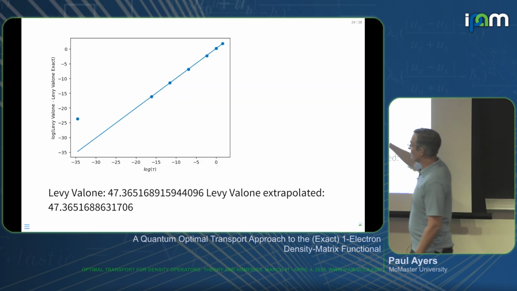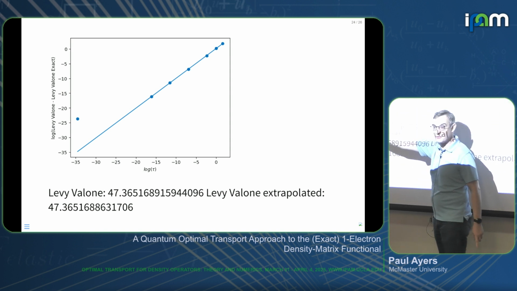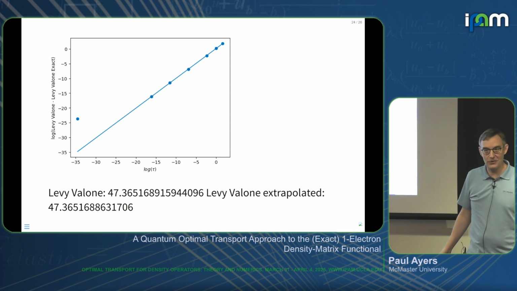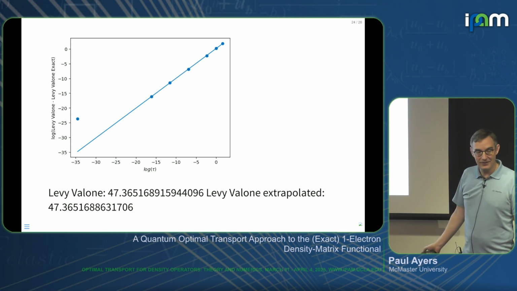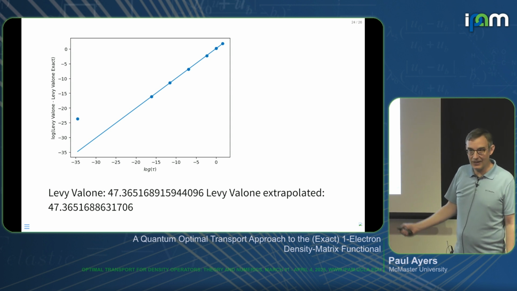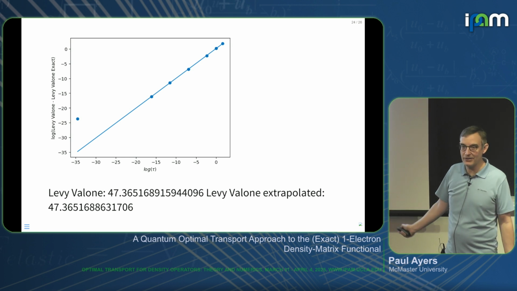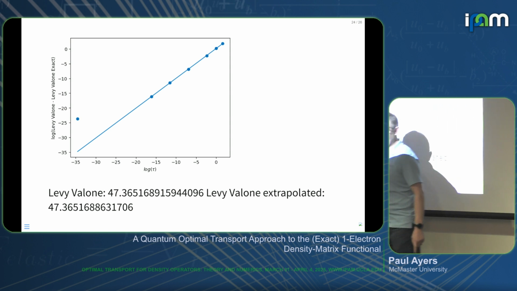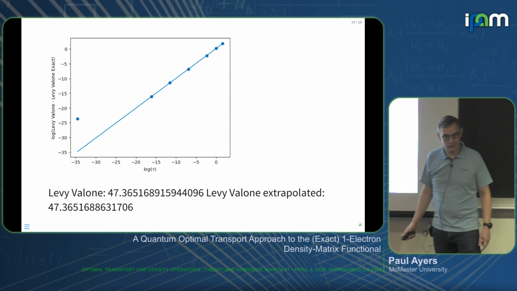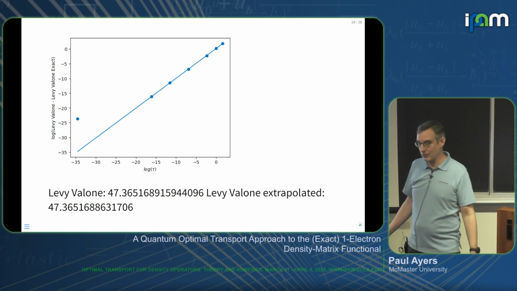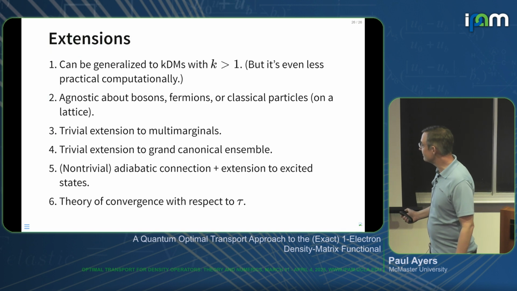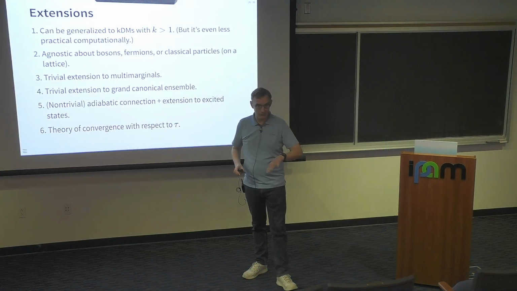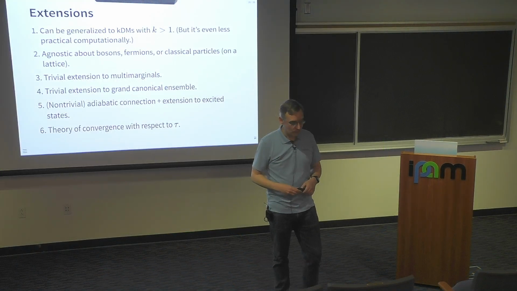We've been trying to figure out the theory of this convergence, right? And I don't feel very solid about it. I can do something, but not enough to make myself happy yet, right? So it would be nice to have some theory of exactly how this is converging as we turn off our regularization. Okay, with that, I am finished, I think more or less on time, and I'll be happy to answer questions.